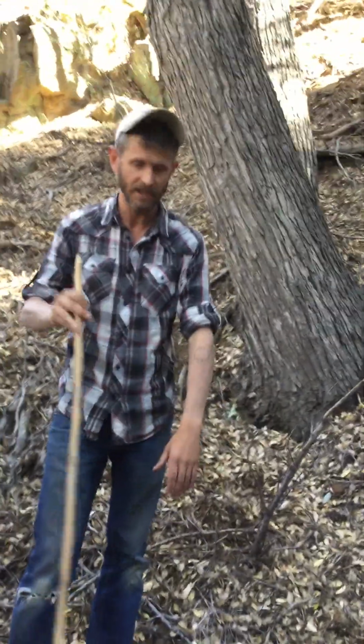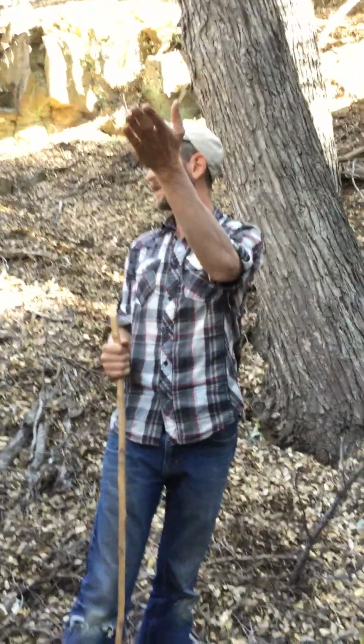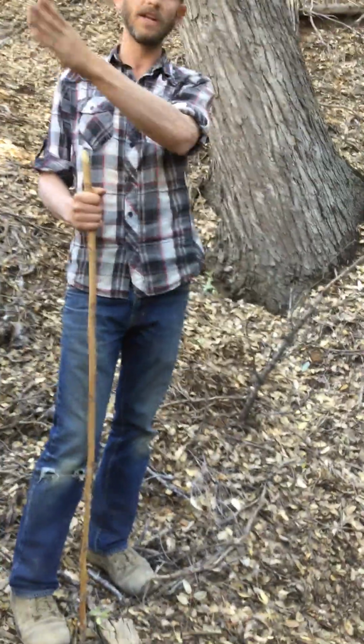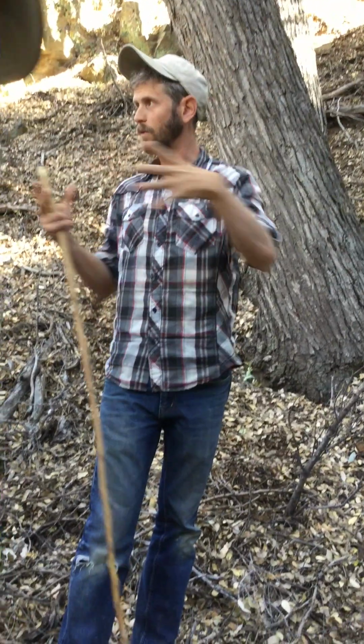Right. And why are there that many scats right there? Because of the bed. They literally will stand up and poop out the back of their bed. When they're really worn in, they'll make a ring of it. They don't want to poop up here because it's going to roll back into the bed. So it's laying there, keeping cool, and they stand up and poop. We had the exact same thing down there. Whether or not there was a deer in that bed, a bear rested there. The bulk of that sign we were looking at was made by a black bear.